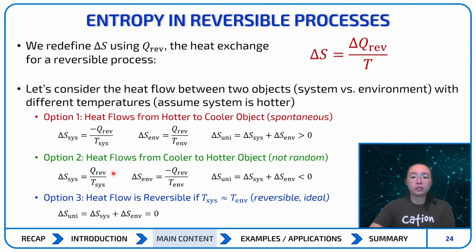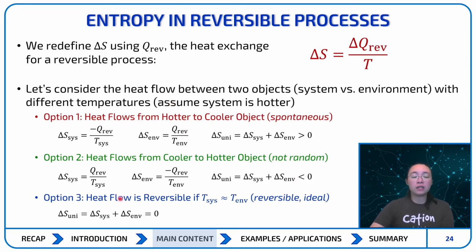With option 2, the magnitude of the entropy change for the surroundings will again be greater than that of the system, but in this case, the signs of the heat changes will yield a negative value for your delta S universe. So that's the total of both of them together. So this process will involve a decrease in the entropy of the universe.